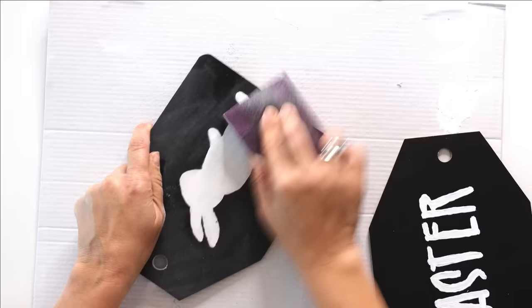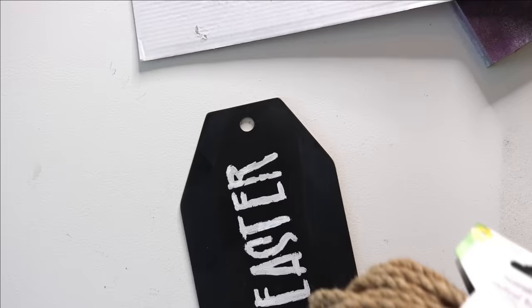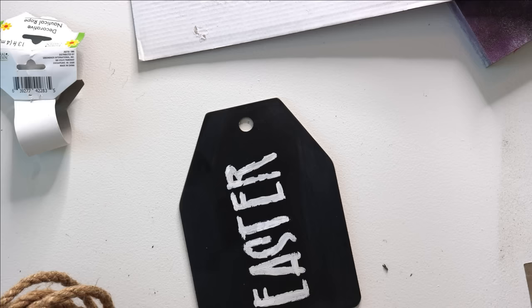After they were dried, I distressed them as much as I could. They didn't distress as well as I would have liked, but it is what it is. After they were distressed, I used some rope that I picked up at the Dollar Tree and did a slip knot on it and then tied a knot at the top so that they would hang like tags.